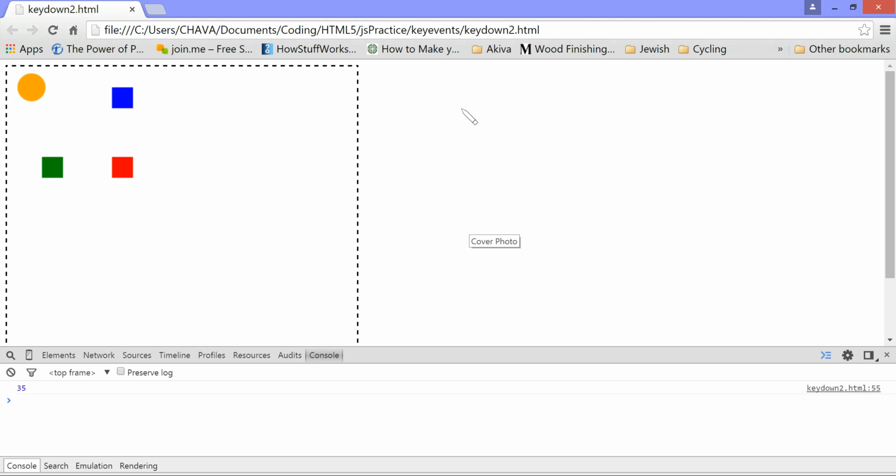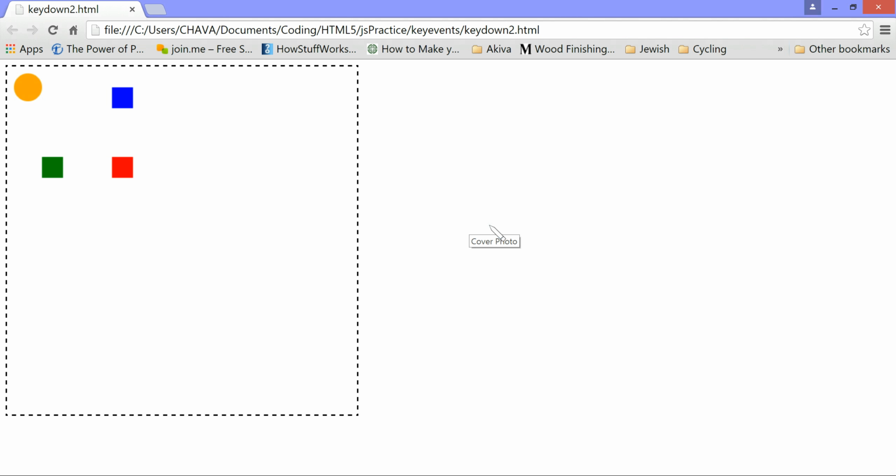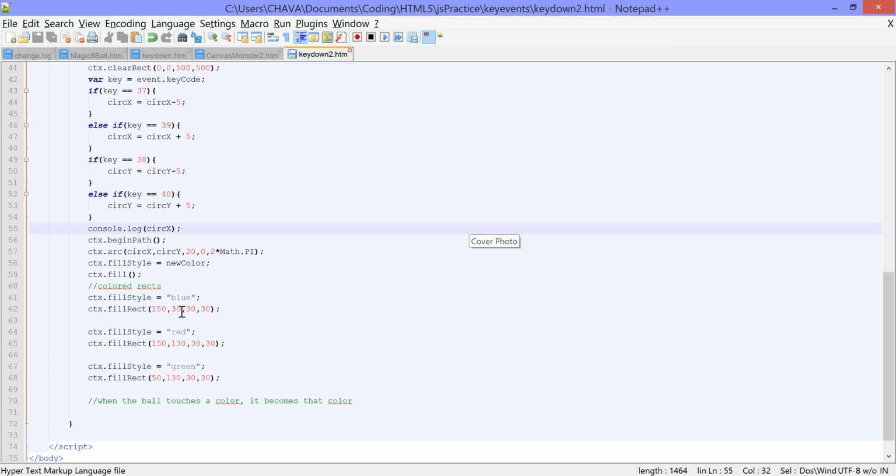If you press the left arrow, you can see that the values are going down, 25, 20, 15, etc. So let's again close the JavaScript console, come back to here.